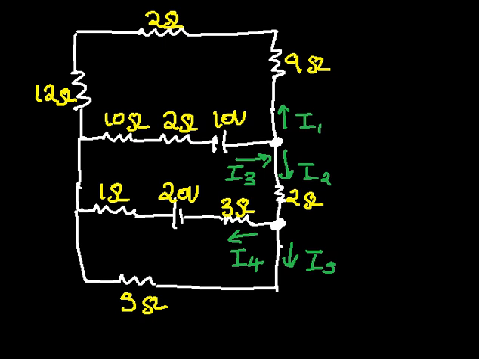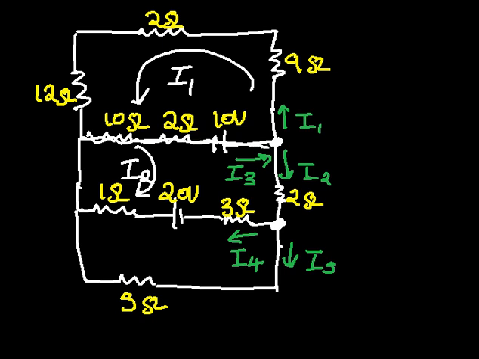Then let's start. What is the current flow in the first loop? It is given as I1, and it is going in this direction. And what is the current flow in loop 2? That is I2. It is given as I2. I3 is flowing in the middle branch, so don't take it as the current flow in the second loop. No, in the second loop we have I2 flowing.